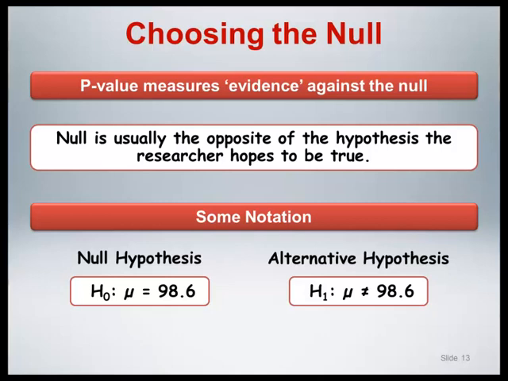The alternative is written as H₁, followed by a colon and then the parameter of interest, the directionality of the alternative, and the value of the null. For this example, we have a not-equal sign. Similarly, we could have evaluated a one-sided alternative hypothesis that indicated a specific directionality — less than 98.6 or more than 98.6 degrees Fahrenheit. We will discuss more about one-sided and two-sided alternative hypotheses and how they differ later.